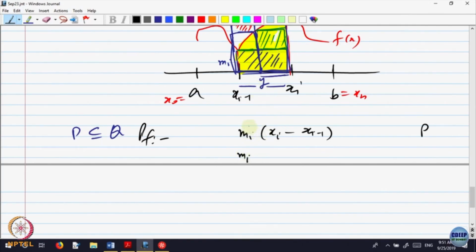And when you look at the new one, what is this mi? That is the minimum value of the function in this interval, right? When I want to look at it with respect to Q, I will be looking at the minimum value between xi minus 1 to y. So the interval will be smaller, right? It is a part of the earlier. So what is the relation between the minimum value of the function in a bigger interval with the minimum value of the function in a smaller part of that interval? So that is the relation we have to look at, right? That is what will change.